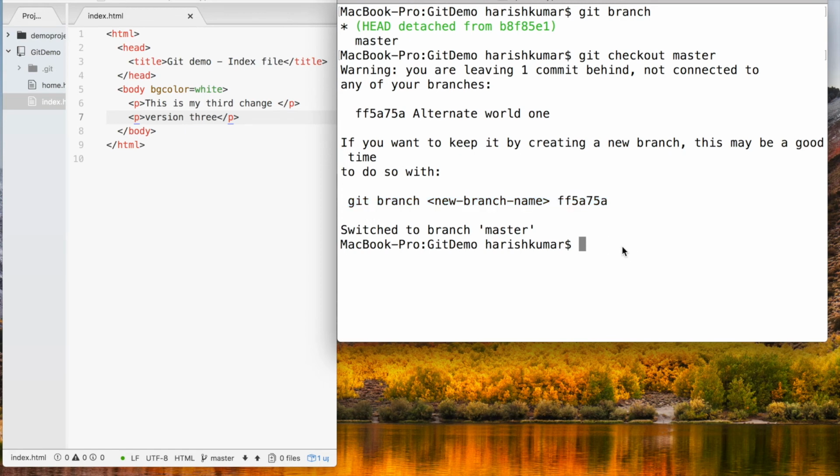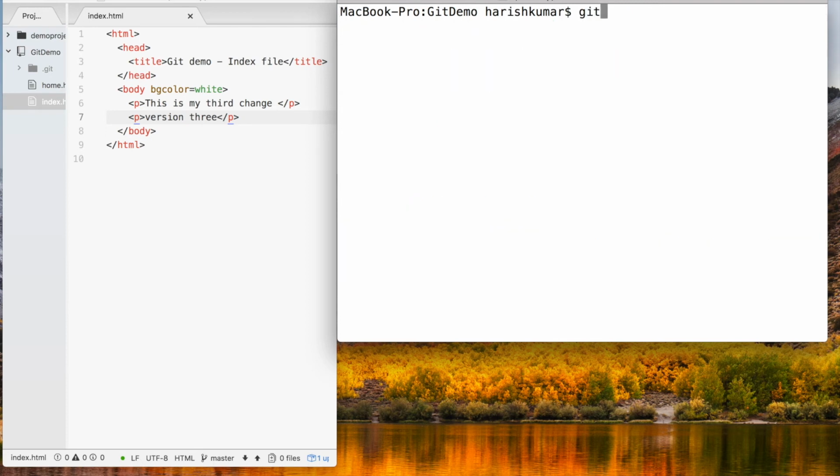So if I want, I can create a branch. I just copy pasted it, and I don't want to name it new branch. I will say it's my alternate world. I can't do spellings today somehow. Okay, anyway, as soon as I give this command, let's clear it, and then let's see git branch. So now I have a branch called master and I have a branch called alternate world.